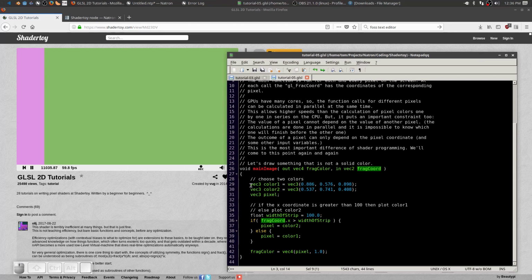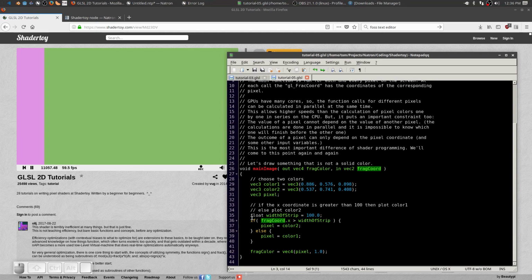So it looks like we're choosing or creating 2 different colors here, right? And then we're creating a vector 3 variable called pixel. If the x coordinate is greater than 100, then plot color 1, else plot color 2.